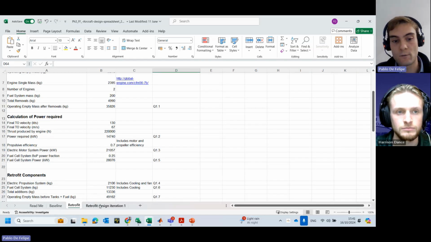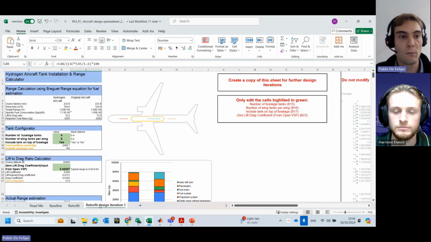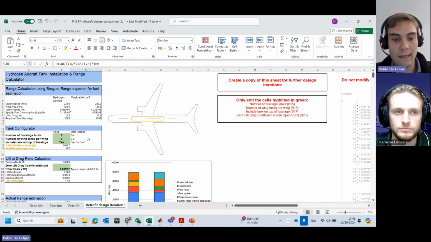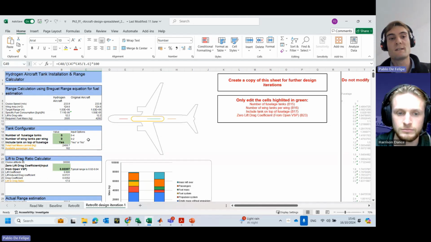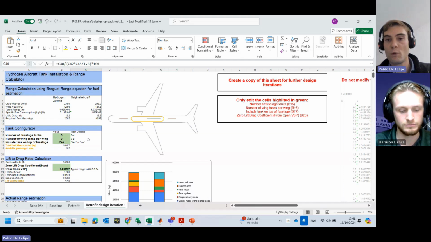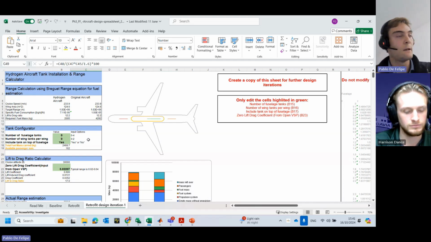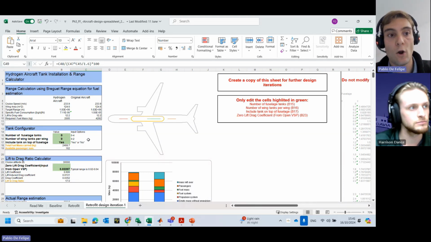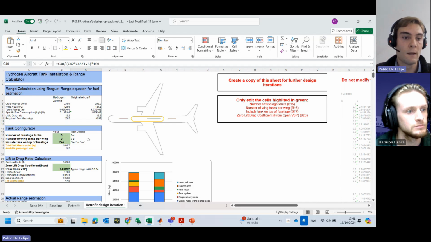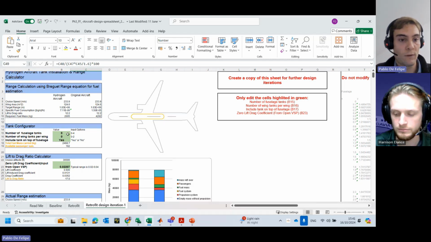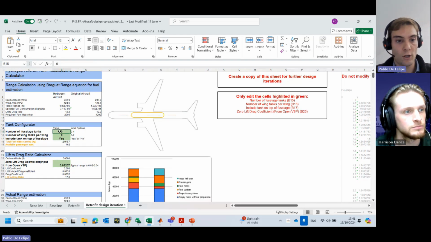And then next is, of course, the thing you'll be using the most, which is the iterations spreadsheet. Now in engineering, it's very important to iterate. You start off with one design. You might want to try it and analyze it with OpenVSP and then move forwards. So of course, the way we work with that is we try and come up with a concept.